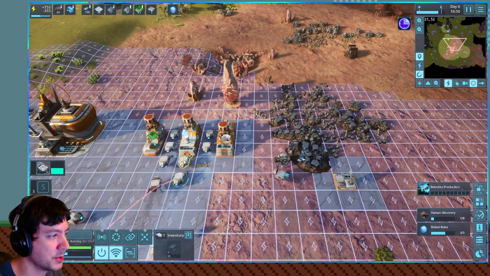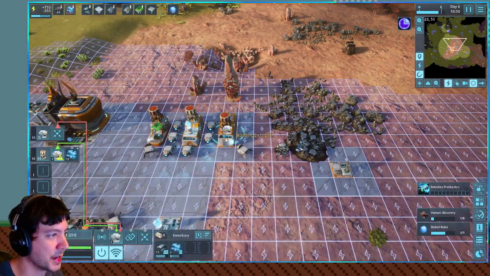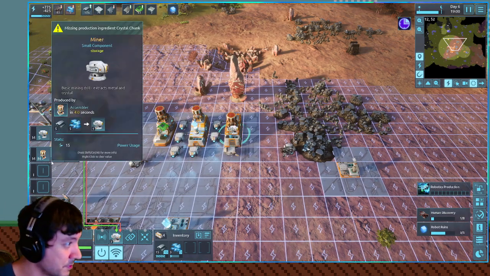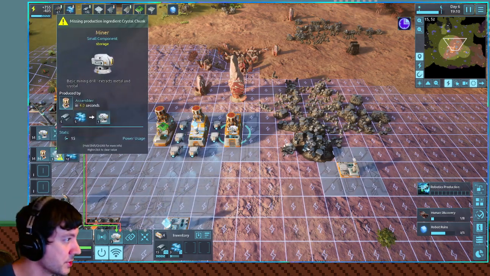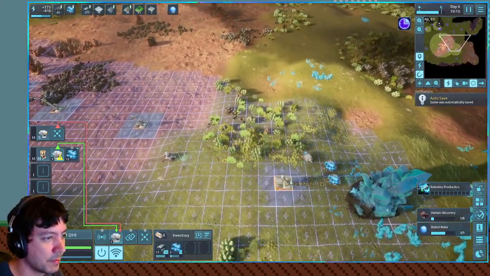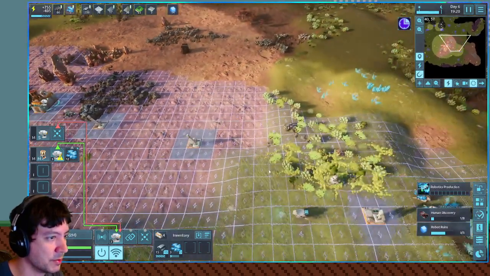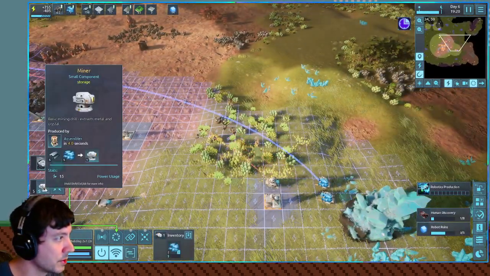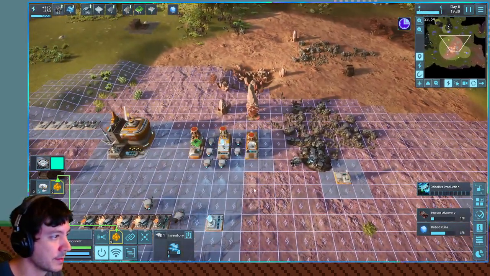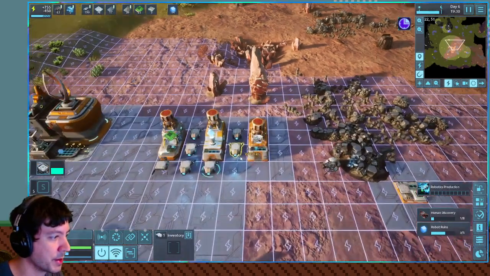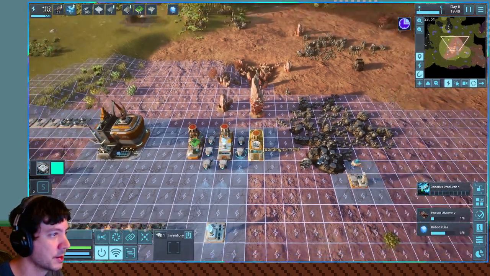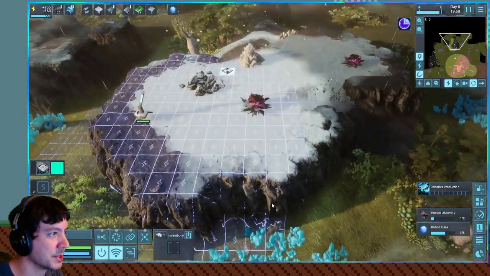Put this guy to work doing whatever he needs to do. Same for this guy. This needs more. What do we need more? Crystals? Always with the crystals. Crystal chunk. Always the crystal chunk. Well, it's a good thing we're mining more now, right? And that we've got more workers that are capable of doing the thing. What do you have on you? You have a miner. I'm going to tell you to mine. You're already on the network apparently. Now you're on the network. This feels like a weird step, but I'm sure it'll make sense someday.